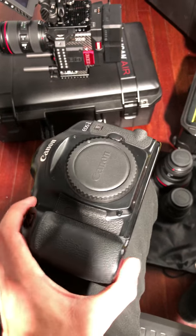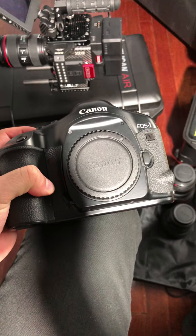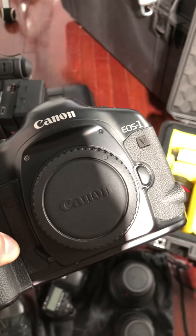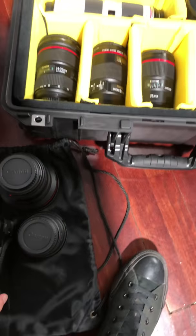And here's the EOS 1V HS. I think Canon just stopped producing these a couple months ago, but it uses all the same lenses as the 5D Mark IV. It is an EOS model, but it is film. So if you do want to shoot film, all these lenses are compatible. So, transitioning into film.